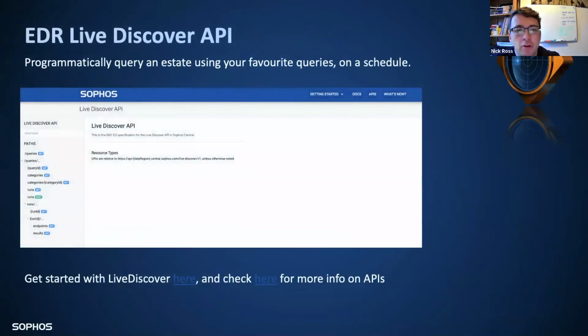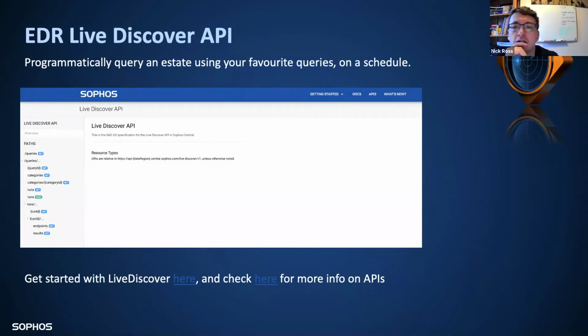From an EDR and MTR point of view, I just wanted to remind you all, I know a lot of you have been on previous updates, but if you're new to the Sync with Sophos series, we launched at the end of December an API essentially for use with Sophos EDR Live Discover. That API allows your customers to programmatically query tables of data that exist within the endpoint estate and schedule those queries as well.